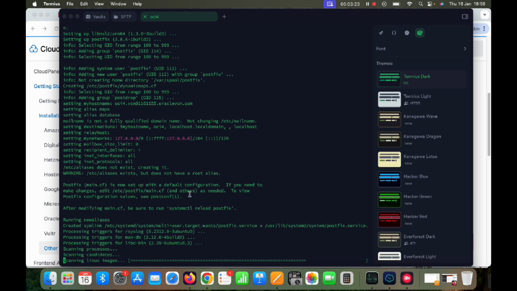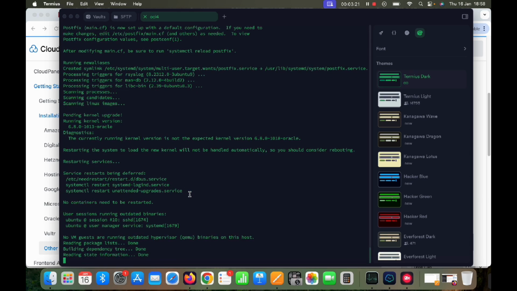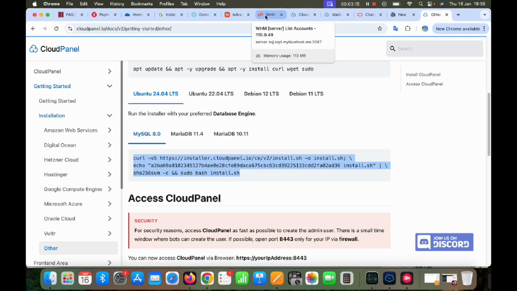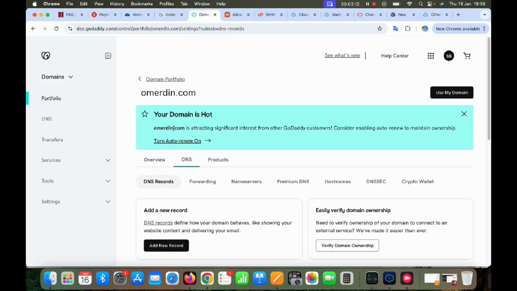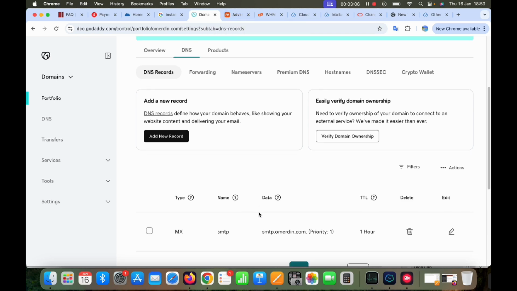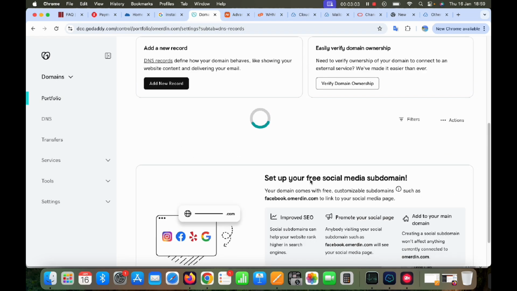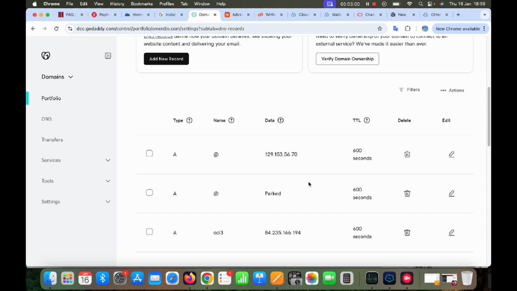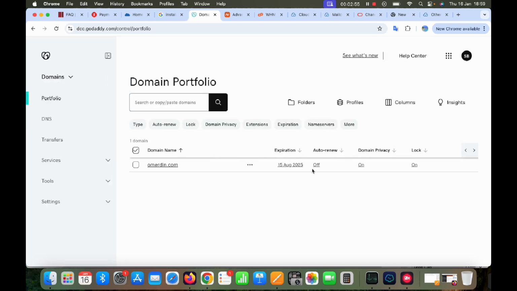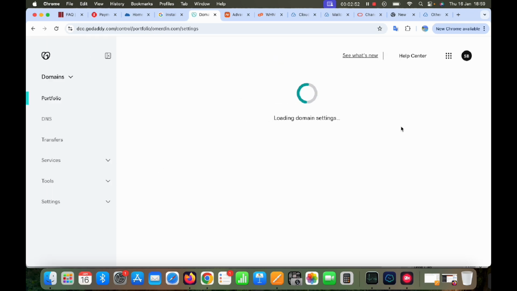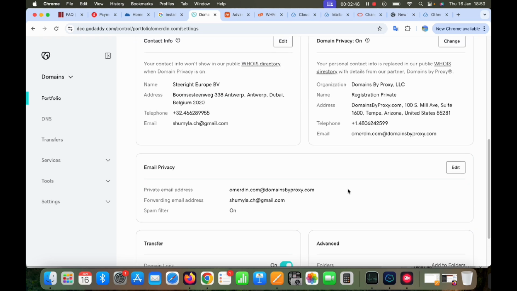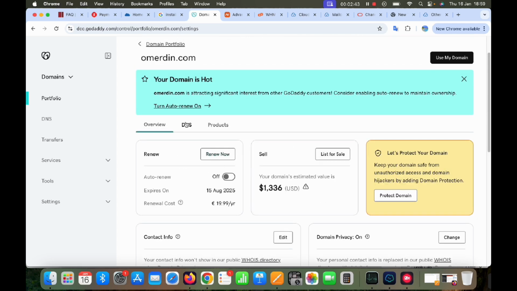We also need to set up the DNS on the domain. So my domains are typically with GoDaddy and Namecheap. Here I actually already added the IP, but in case you need to add the records, what you need to do is go to your domains and then choose your domain, and go to Advanced DNS.